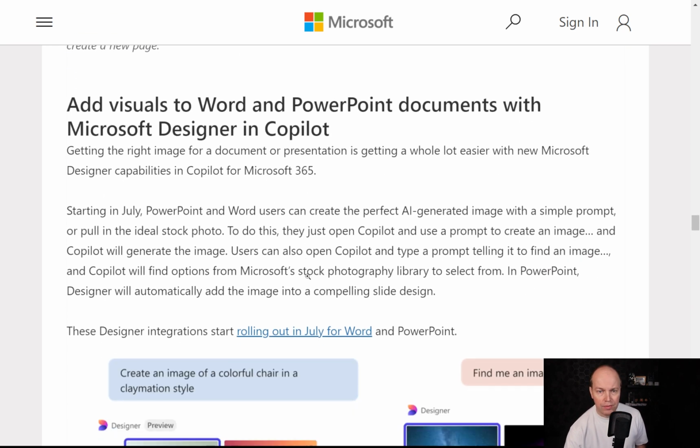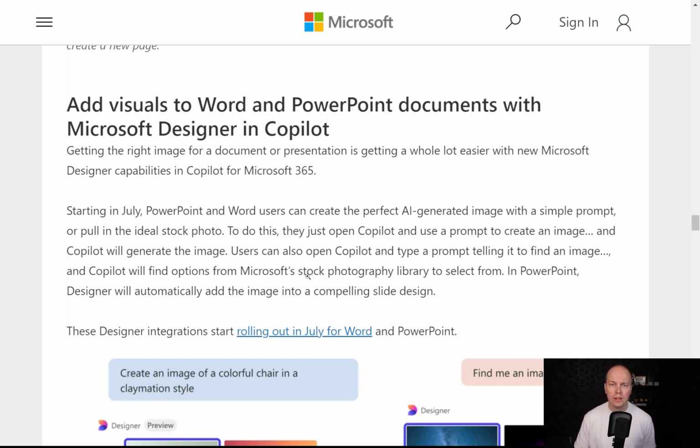Navigating down just a little bit further. Now, these are some of the features that we've already got. Everything you see there is new and coming, but Microsoft are also enhancing and improving the base products that we've seen with Copilot for Word and for PowerPoint. And one of the reasons why I sometimes like Microsoft Copilot, formerly Bing Chat Enterprise, is the ability to create images using the DALL-E 3 engine and the Designer service that we've got.